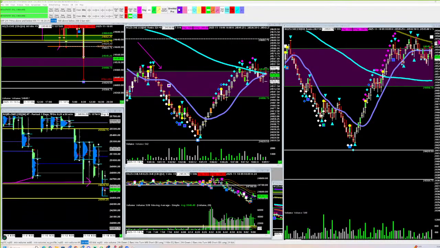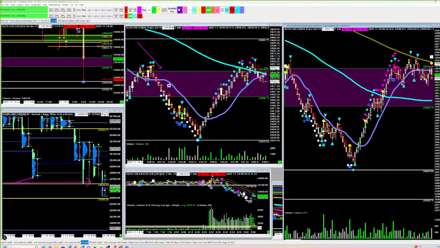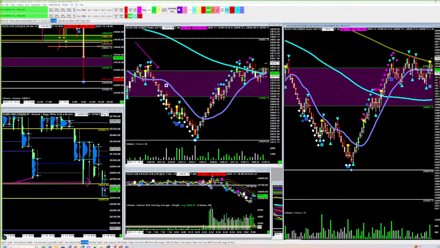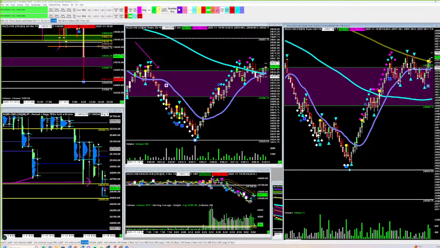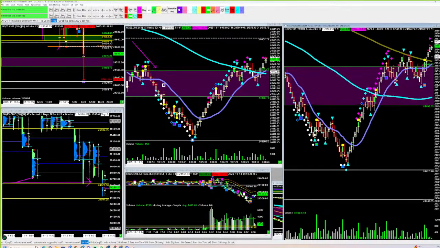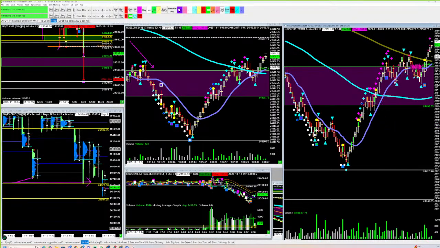Again, this is the first test, is to get over that 545. You can see they're building that wedge right there. You want to see an impulse move above, and then maybe come back in for a backside test. See how I've had to get over that? And everyone knows it.